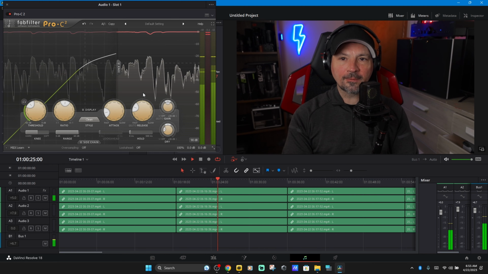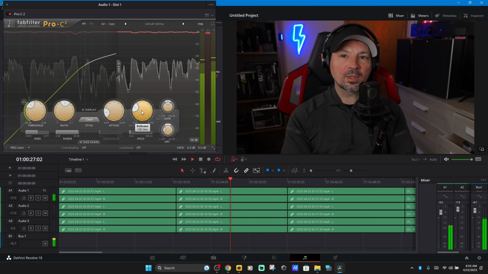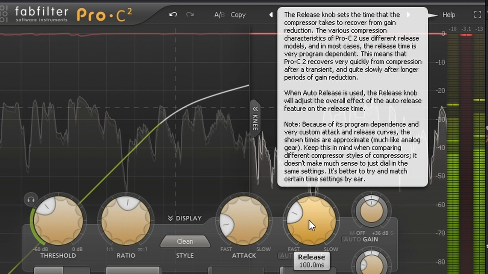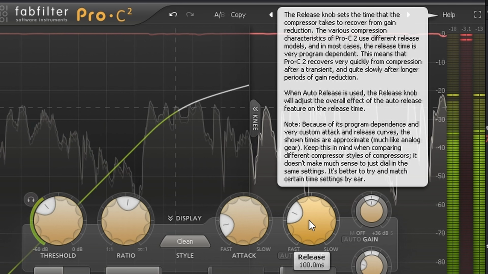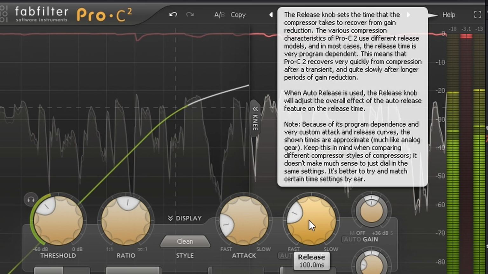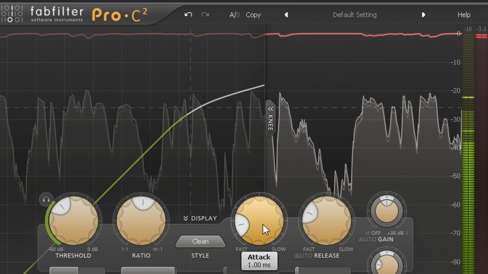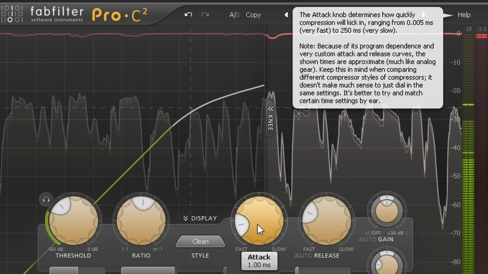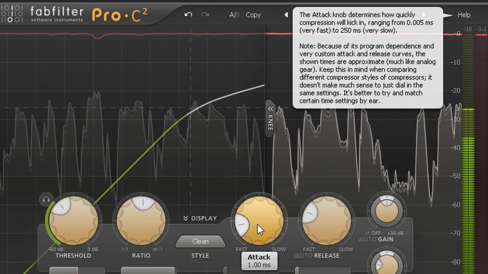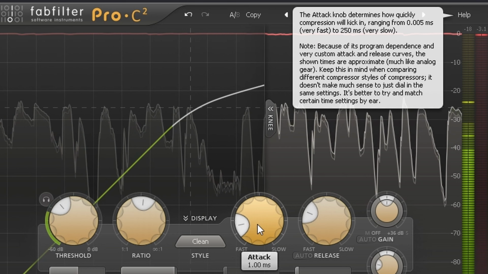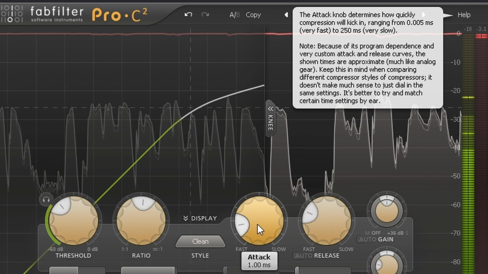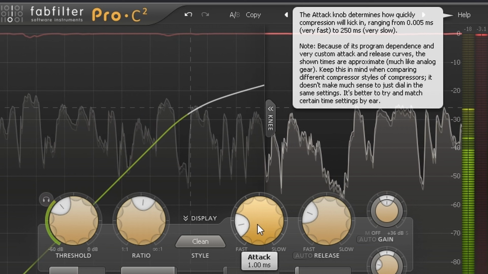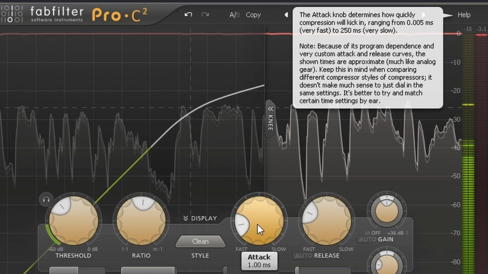what to change here. So the first thing we're going to do is set our release to 100 milliseconds. 100 milliseconds is just about perfect, so set that to 100 and forget about it. You're done with that one. Now we're going to go ahead and set our attack. You can set the attack anywhere between 1 millisecond and 3 milliseconds. You're probably not going to hear that much of a difference, but I usually go with 1 millisecond myself on this particular compressor. And that's really all you have to do, set the attack to 1 millisecond and you should be good to go.